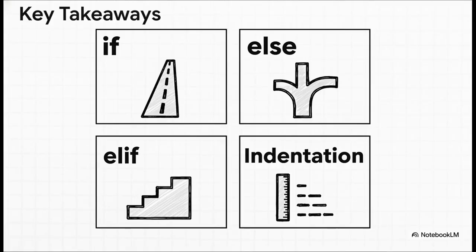All right, let's do a super quick recap. The if statement is your main check. Else is your backup plan for when that check is false. Elif is your go-to for checking a bunch of different things in a row. And please, please remember that four-space indentation is not optional. These are the tools that let your program actually think.